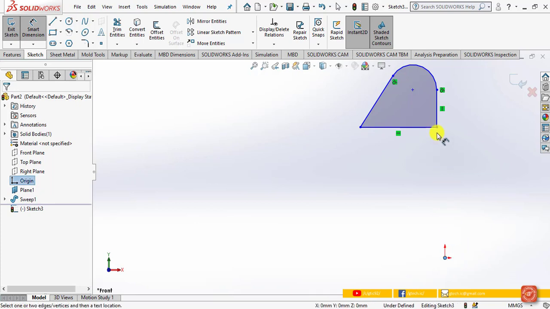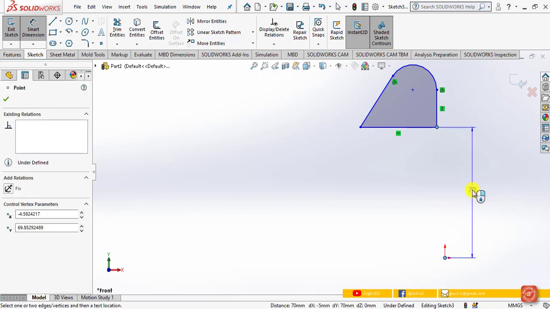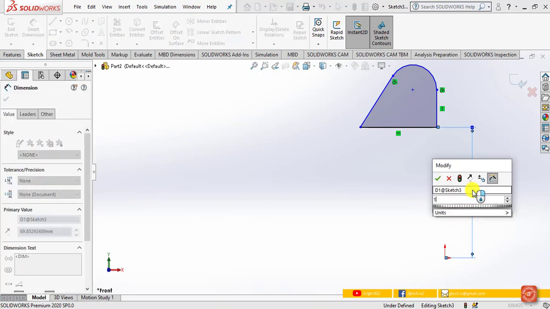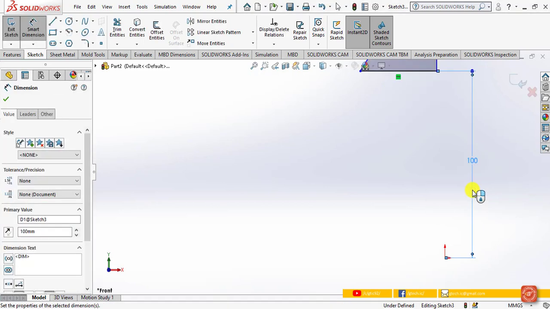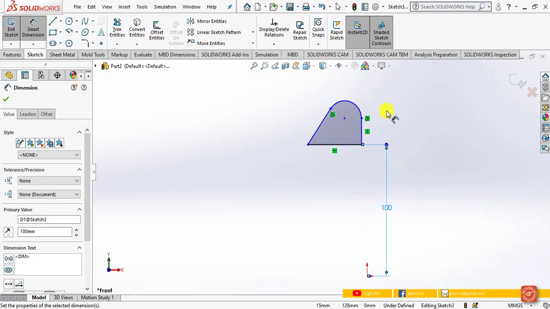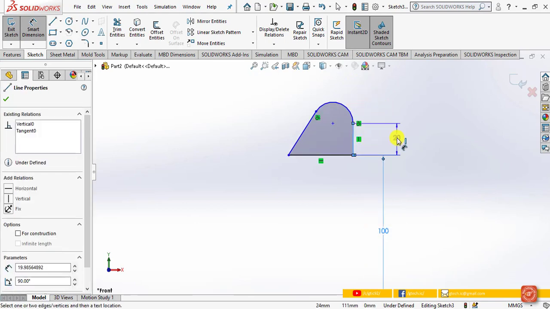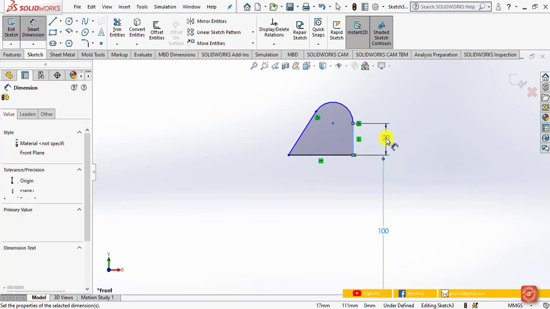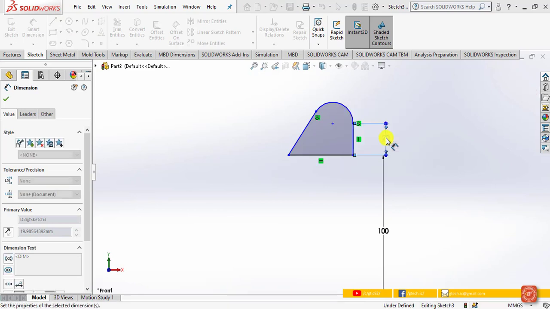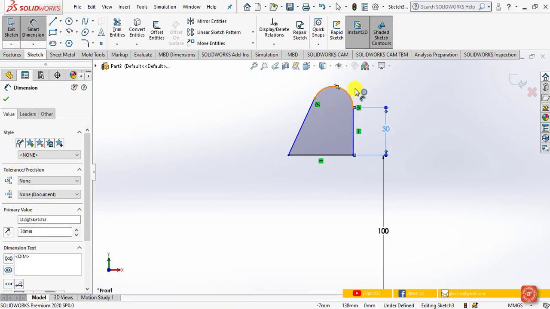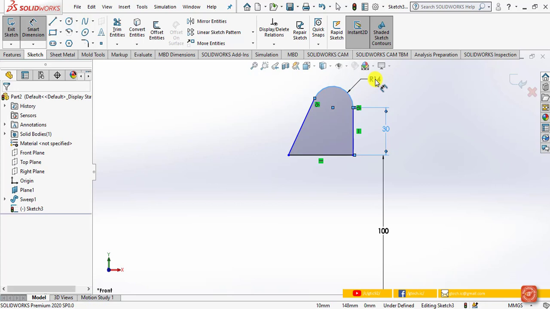The distance from this to this point is 100. And the length of this side is 30 millimeter. The radius of this circle is 20.